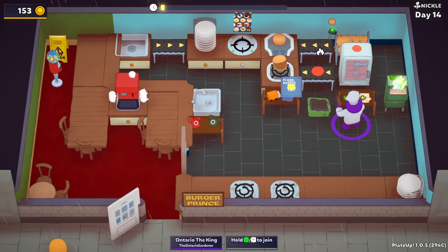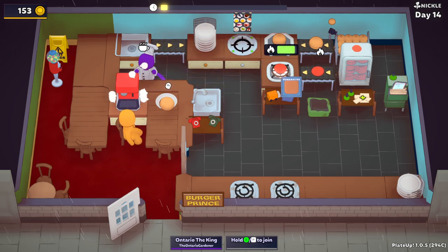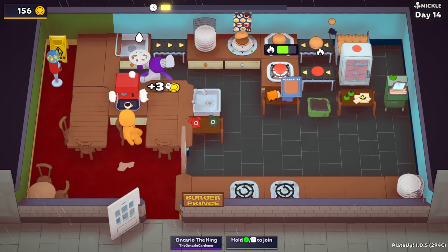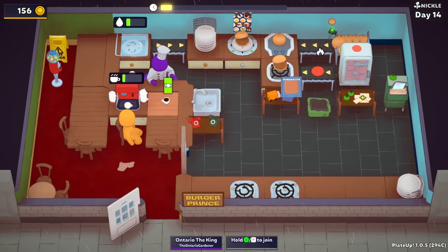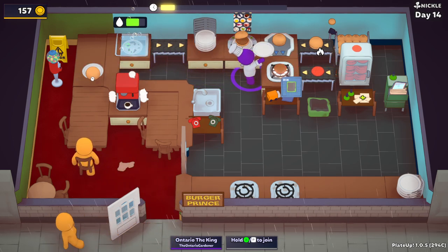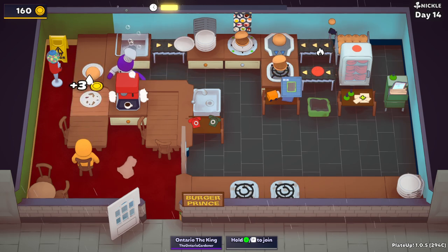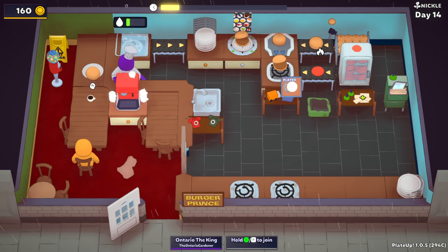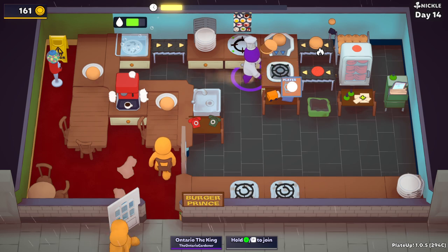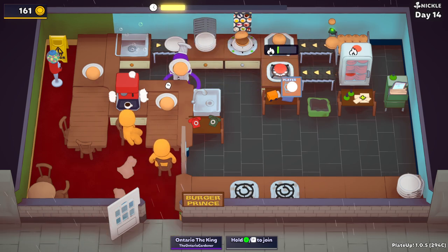Give me a soaking sink. That is another soaking sink. Look at that. Awesome. That's exactly what I wanted. Yep, that does exactly what I thought it would do. Because a soaking sink is an action, a regular grabber will not pull a dirty dish from a soaking sink. Like it would from all the other sinks that you have, it would do that. But with a soaking sink, it would not do that, which is what makes soaking sinks really great.